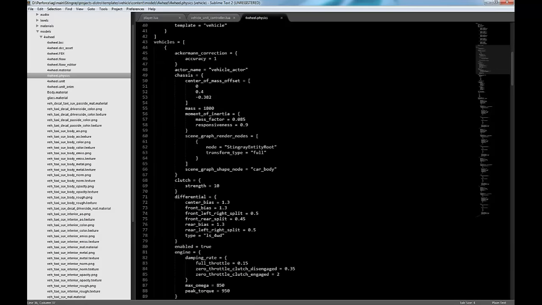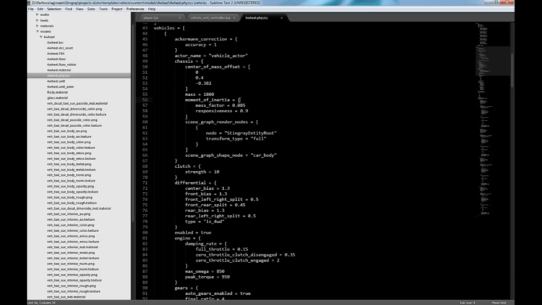We get into the vehicle section here, a lot of this physics. Some of this might be confusing to those of you that don't understand vehicle physics that much, or physics in general. But this is a really good example to start from, a simple four-wheel car. So even if you just copied and pasted this and made sure you had the mesh shapes associated correctly with your vehicle, this is a good starting point.